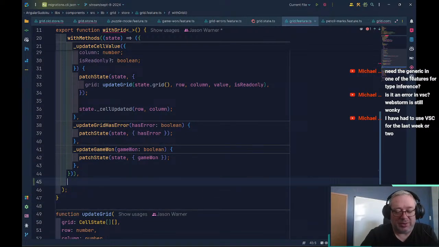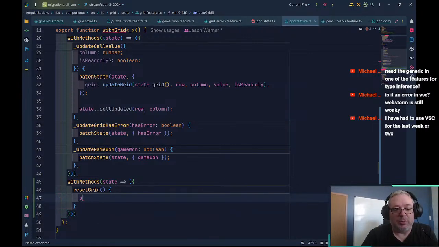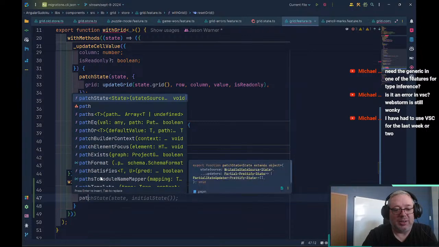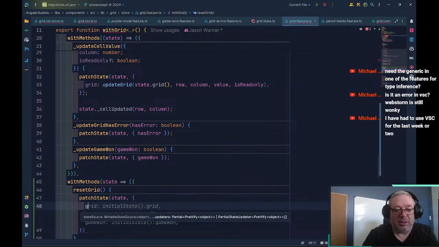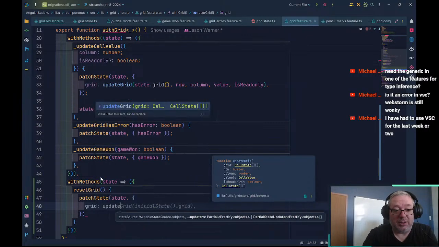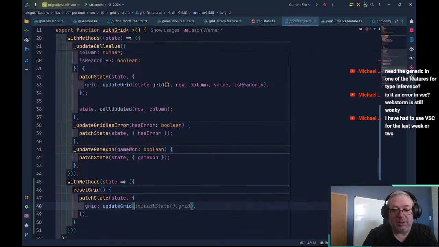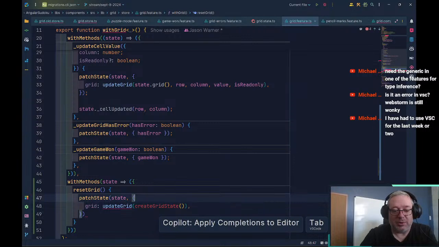So we can just add our stuff here, and we can say that we want to patch our state. Our state will take in the grid, and we will update grid with create grid state, the one we want.